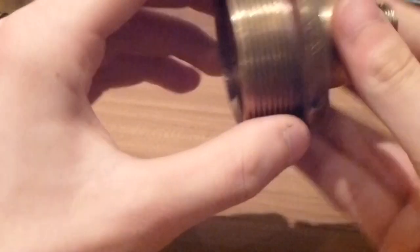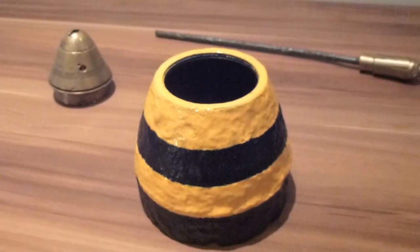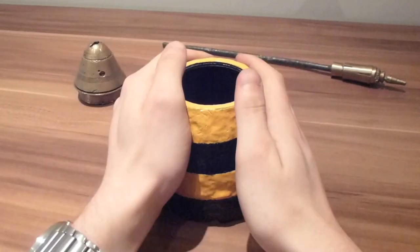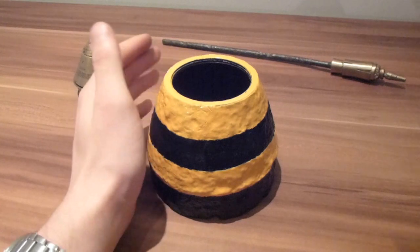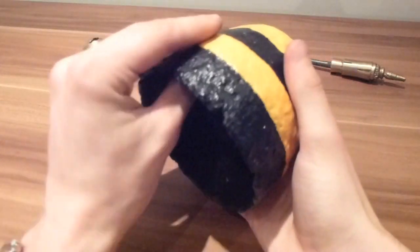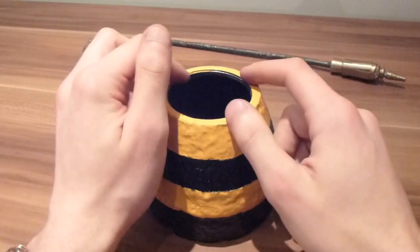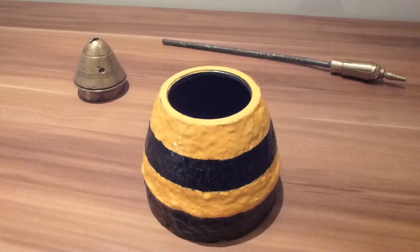Overall, that is a pretty nice fuse. Unfortunately, as you may know from previous videos, I actually have a 60-pounder shell but this adapter doesn't fit it — because the shell I have turns out to be American and not British. So I'm struggling to find the right adapter for it. I waited so long to buy this and it turned out I was wasting my time, so now I'm going to have to look for a different adapter.